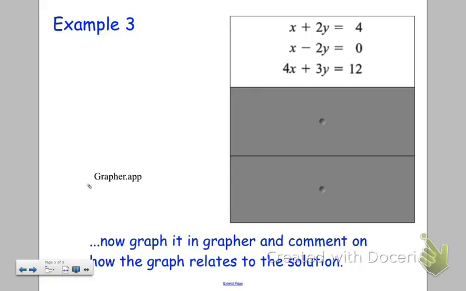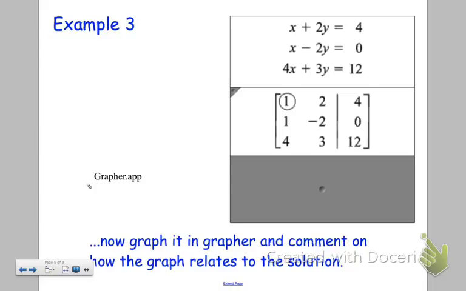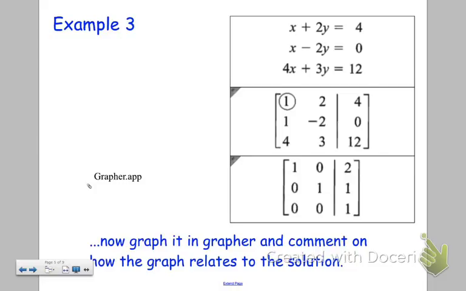Just a couple more quick examples here. Here's two variables, so a two-dimensional system, but three equations. Here's your augmented matrix, and here's what you get when you plug it into your calculator. So what's this going to be? Hopefully by now you figured out this is no solution, because 0x plus 0y, so 0 equals 1, can't happen.